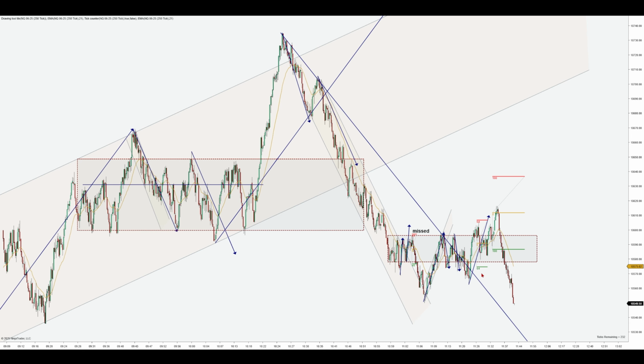But yeah, so every now and then this happens. You take a short, it gets stopped out, and then it goes right where you thought it was. In this case here, I caught the mistake, and so I re-entered. But every now and then that happens. You cannot let yourself worry about it. Personally, I don't even care that this just happened.